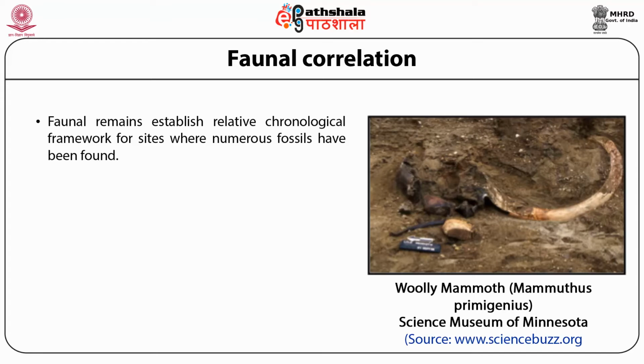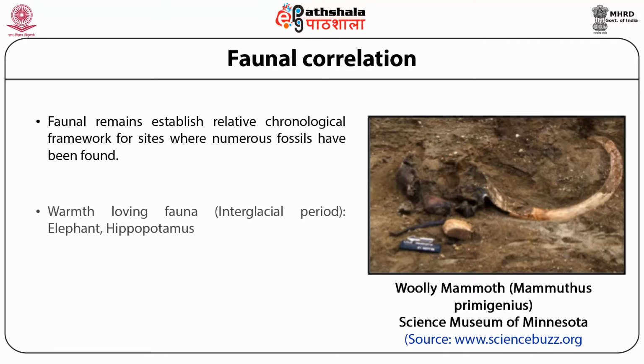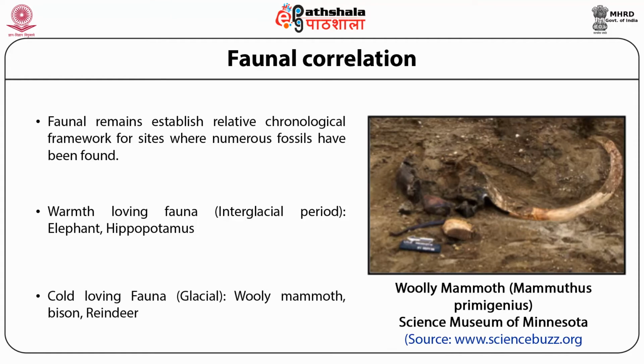Fossil vertebrates are also determinants of the Pleistocene environment. Mollusks and insects are sometimes used as indicators of past climate. The faunal remains of Elephas, that is elephant, Equus, horse, and rhinoceros belong to a warmer climate, and are replaced by woolly mammoth, woolly rhinoceros, reindeer and bison in cold climatic conditions.